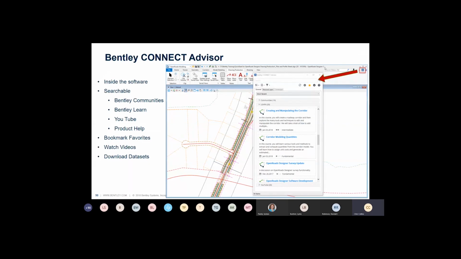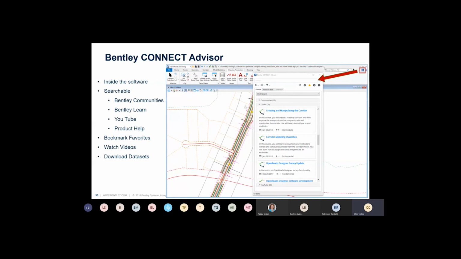You can pop this guy up, click in the search field, anything you want to know about horizontal geometry, super elevation, whatever, and it'll go out, it'll search the communities, it'll search the Learn server, it'll search YouTube, and it'll search product help, which is online now as well. It'll search those, and it'll come back and it'll give you links to everything.